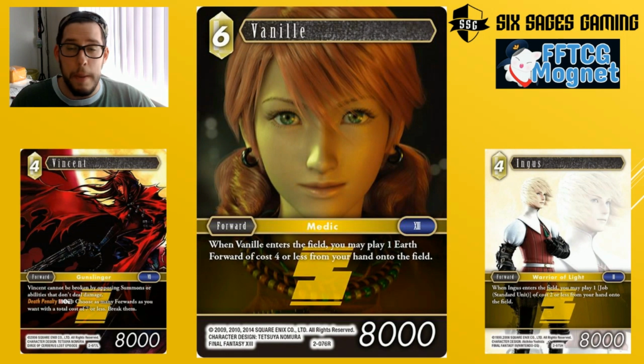Now playing this one, there might be some 4-drops later on that are worth playing. The cute thing here is that I mentioned on the right, you can go Vanille and Ignis into a 2-drop of your choice. But ultimately, I think one of the best things that you're going to be doing off this card specifically is going to be playing Vincent.